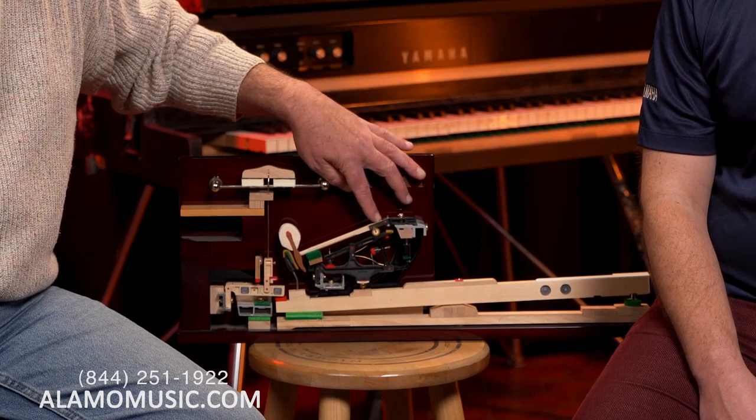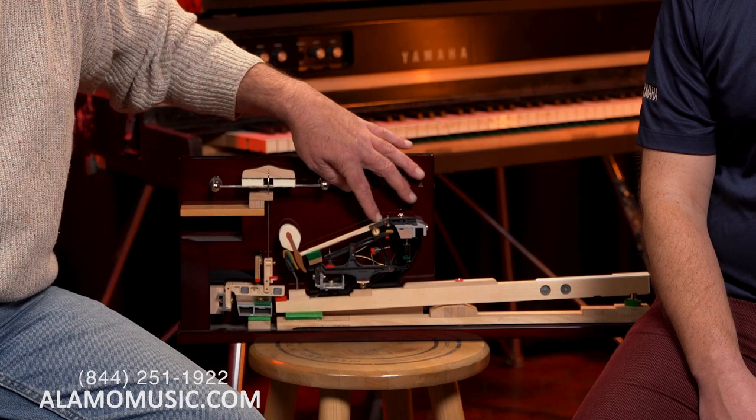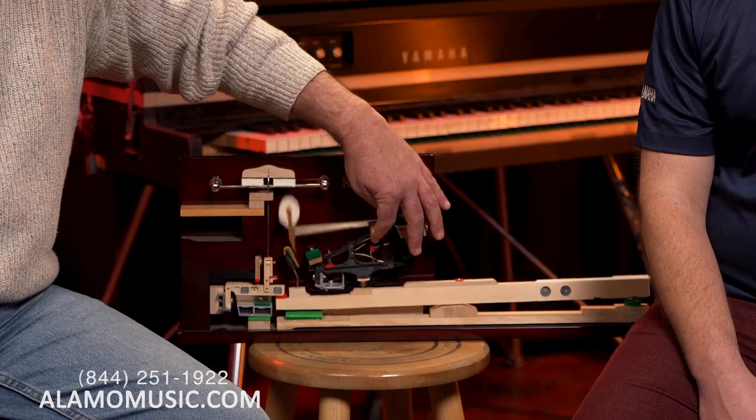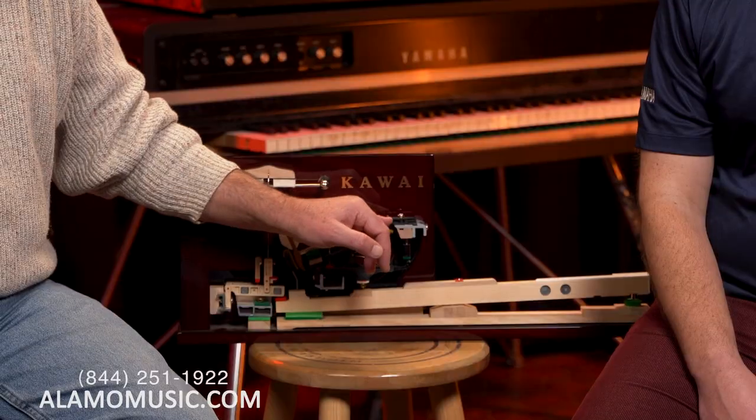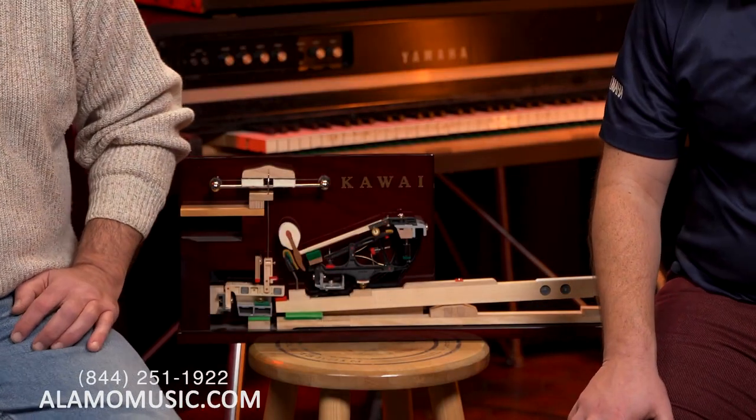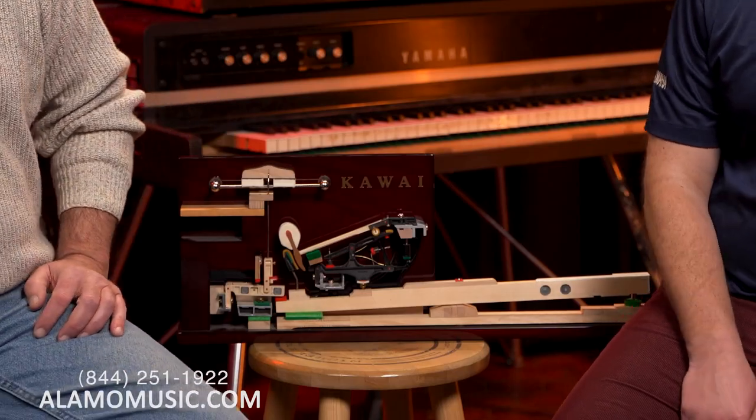I have seen a number of pianos over the years, the older ones, they split right here at this point because that's where all the energy is released from the action. It comes right up through here and throws the hammer up. This is where all the stress point is, so a lot of times you see them split right here. They have it reinforced with that. It looks like they have that ABS, like a resin, right on the edge of it. Very nice. So that's kind of what they have in terms of how the action rails lay out. And it is really a neat design.